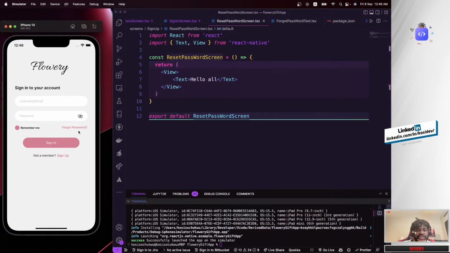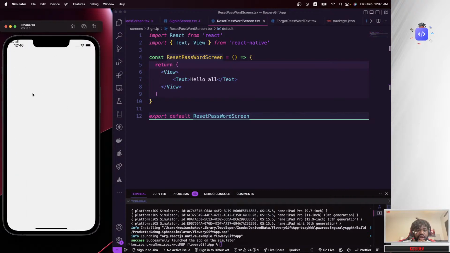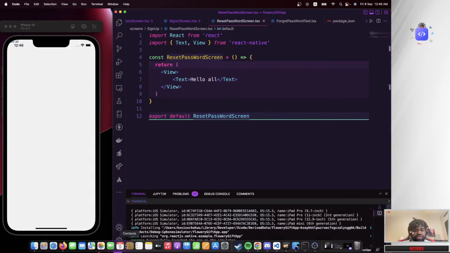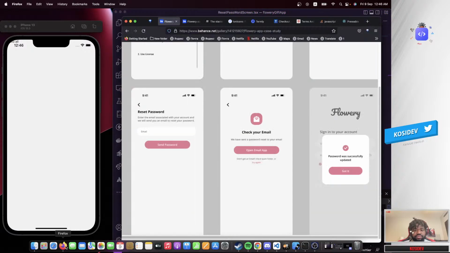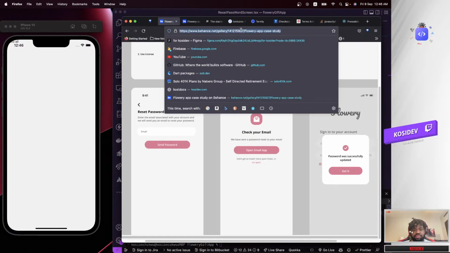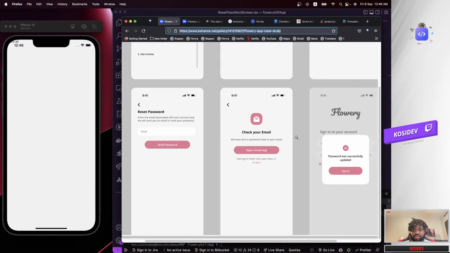If we head over here and tap on this forgot password, you see it took us to the reset password screen. So we start styling those up.